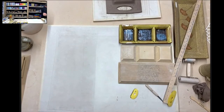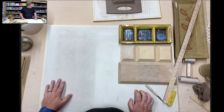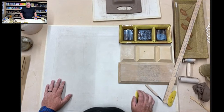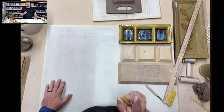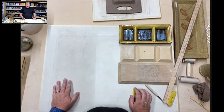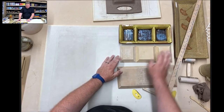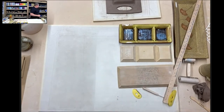So there's a few questions about the rims being so wide and sagging. Do you worry about that? What do you do to deal with that to prevent it? Yeah, I like that question. So I really shouldn't show you, huh? Can we come back to that question? We can, sure. That's a key one. And I'm going to quickly make the other one here and then make the segmented tray, and then hopefully we'll have time at the end to do that.